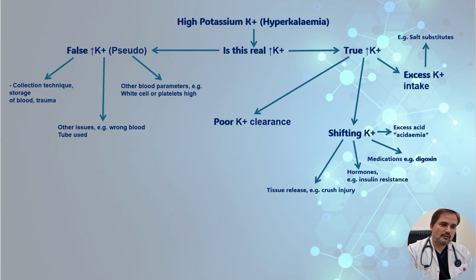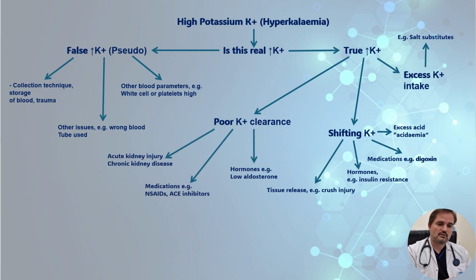And then finally, we'd be looking at, is there a reason why you're not removing it quite so well from the kidneys? And I'm not going to go into enormous detail, but I guess the most common cause would be kidney injury. So the kidneys go into a sudden shutdown, such as an infection. That can cause the potassium to go high.